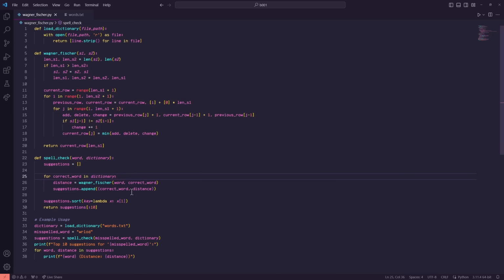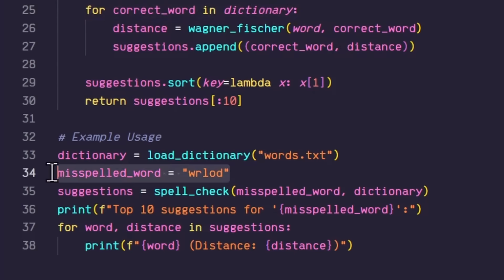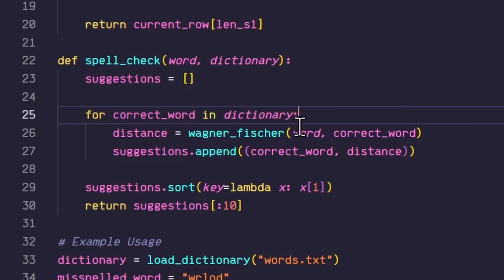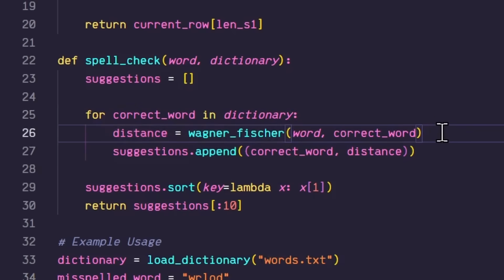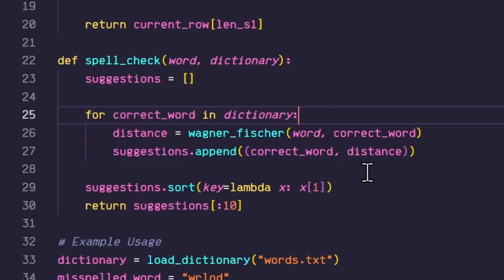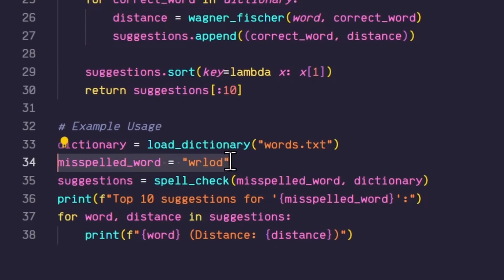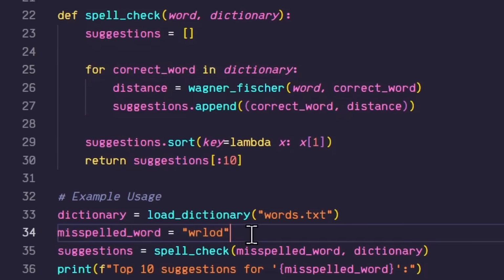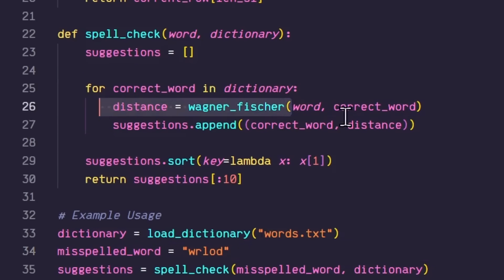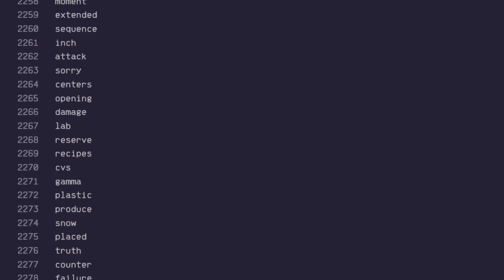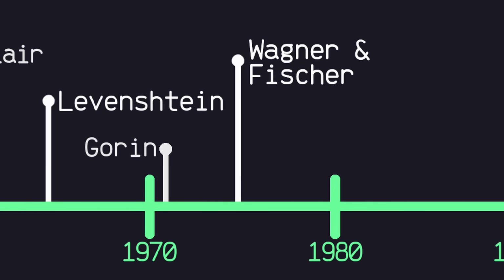Now, sure, this is still an inefficient method for a spell checker. I mean, you're telling me that as a spell checker, it takes each word that's typed and computes its edit distance to every word in a dictionary? There's clearly some improvements that can be made from here, like maybe don't compute the edit distance immediately, maybe check to see if the word exists in the dictionary to see if it's spelled correctly first before computing its edit distance to other words. Maybe the dictionary should be pre-sorted in some way. You can imagine where spell checkers went from here.